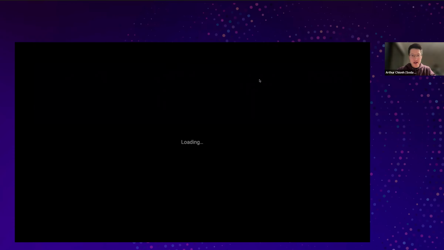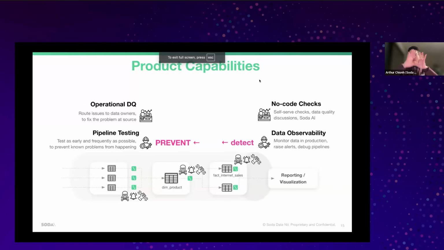So if I share this slide, just a summary of the 4 core product capabilities that we saw as part of this webinar. So we have SODA for the detection of data quality issues, allowing business users to create no-code checks, and allowing technical users to collaborate with these business users and also help in the technical setup for data observability. But as mentioned, there are definitely limitations to just taking a detection approach. For example, you get alert fatigue and you do not solve the root cause of your data quality issues.